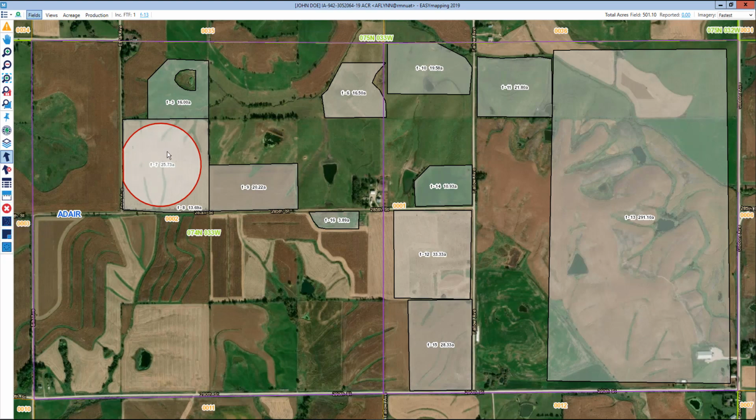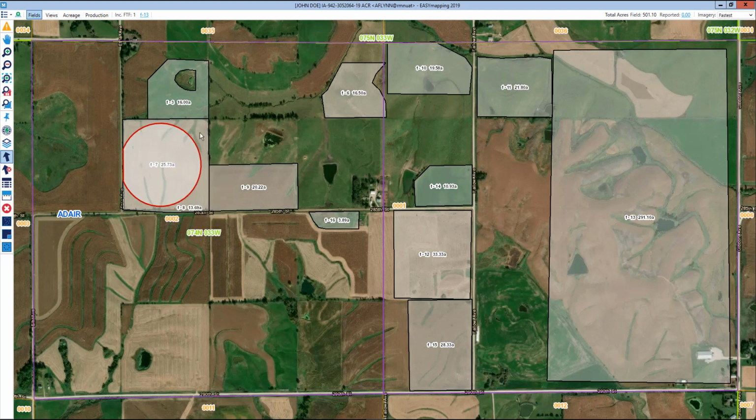selected. You also have the ability to right click on a field. So you can see once I right click on the field, I'm given the same icons available to me on the left hand side in a drop down menu here very quickly. I also have the ability to move over into report acres, which we'll get to here shortly.